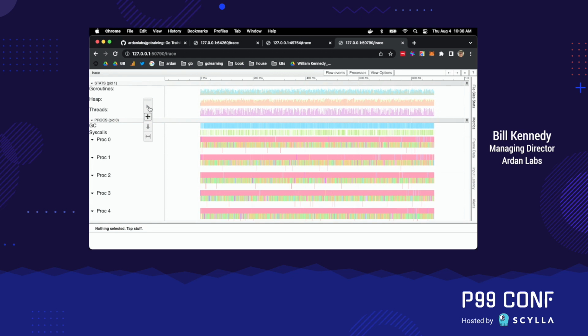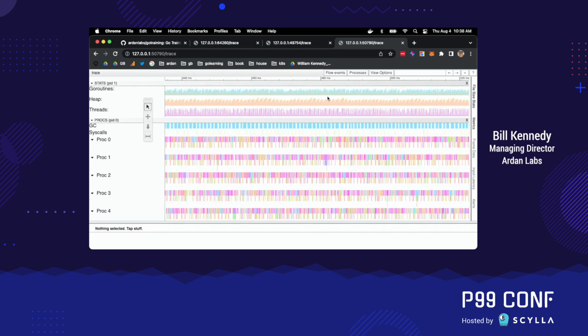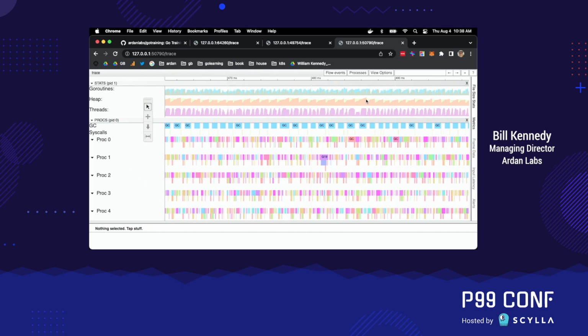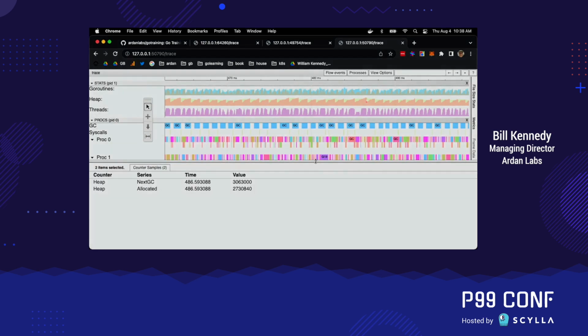You can see there's no real consistency here, even with the go routines just there. Let's open this up a little bit. If we select this peak, you can also see the GCs. It's showing here that the next GC is starting at 30. We allocated almost 30 here.